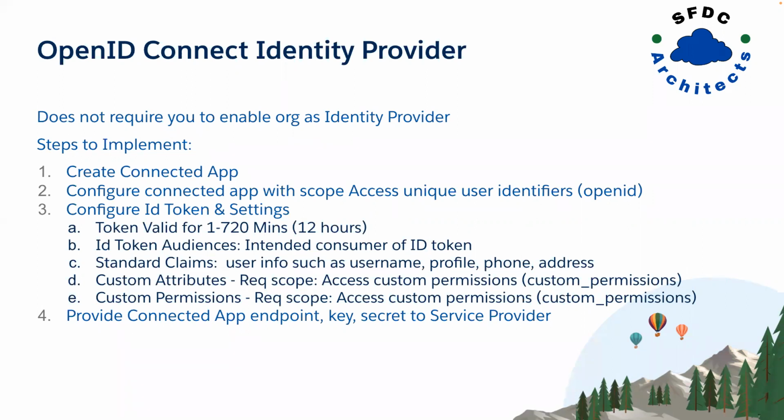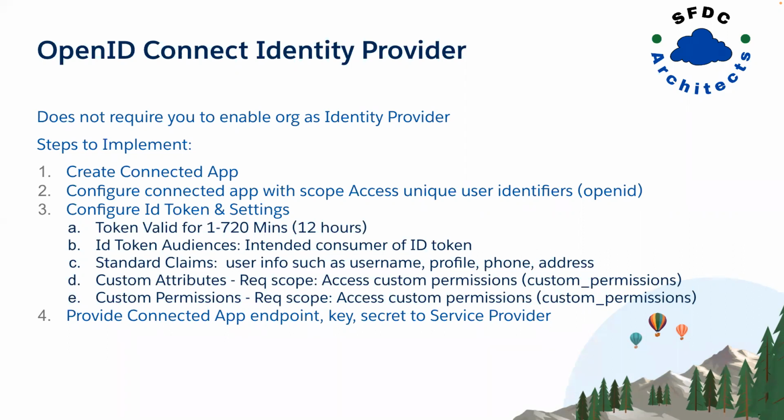And it will go from 1 minute to 720 minutes, which is 12 hours, which I thought was strange. I figured it would go to 24 hours, but it did not. You get to set up your ID token audiences to see how that's going to work. And if you have any additional secondary attributes to your token, do you want to send the user's information along with the token, like their username, profile, phone, and address? Or do you only want to send their token as yes, true, false, they're authenticated?